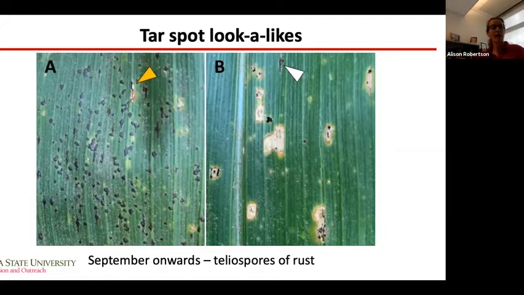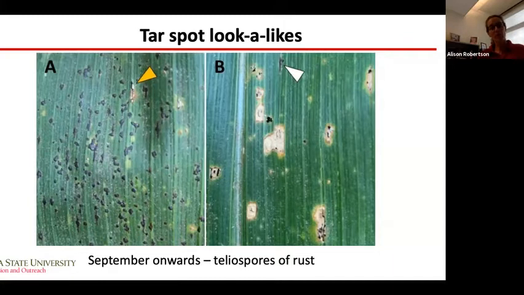Towards the end of the growing season, when we were in Iowa last year, we only saw tar spot right at the end, after dent. Around that stage of the season, you'll remember that common rust and southern rust stop producing those orange or reddish colored spores, and start producing black spores called teliospores. It's very easy to get those teliospores of rust muddled up with tar spot. In picture A, the orange arrow is pointing to teliospores of common rust, and all around it you can see tar spot lesions.